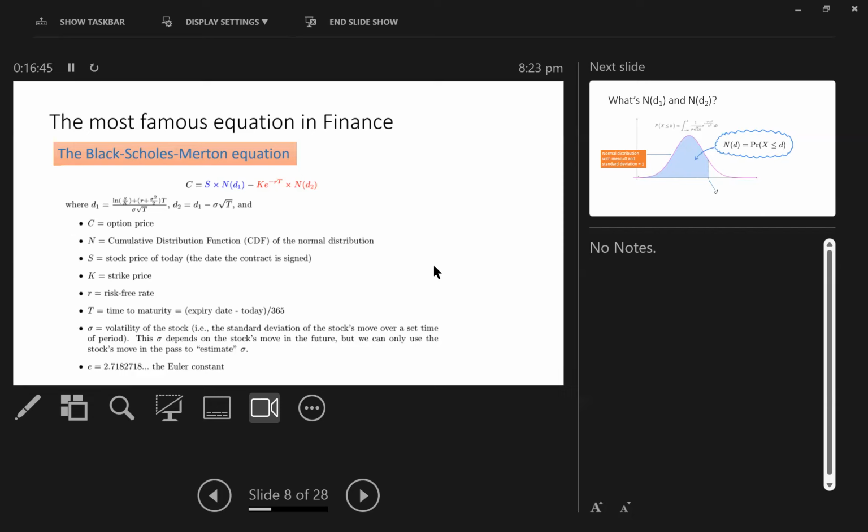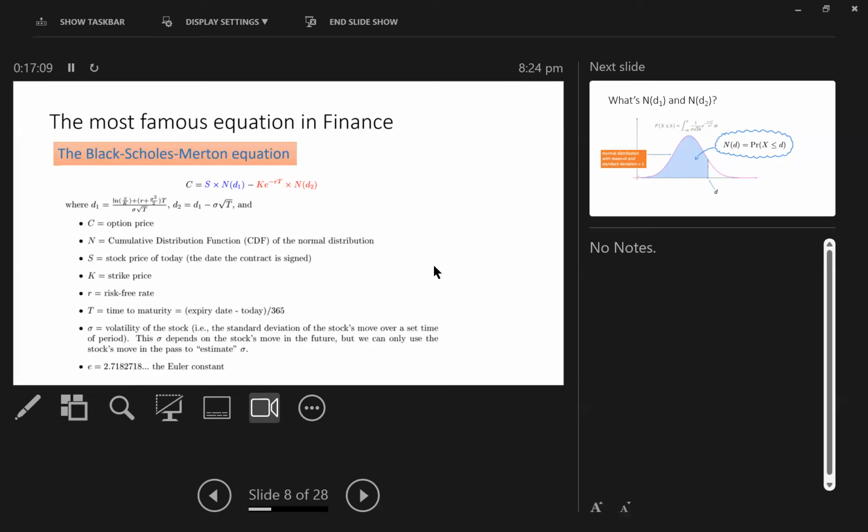But these two are involved in the probability distribution of the fluctuation of the stock price. They formulate a simple enough probabilistic model to model that fluctuation.